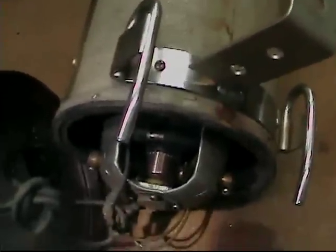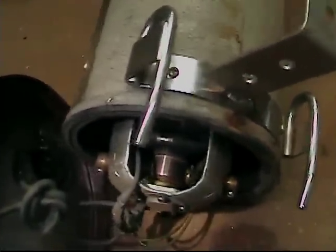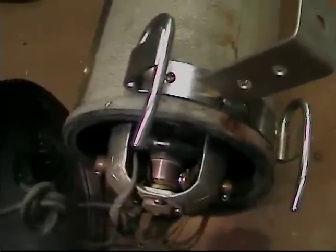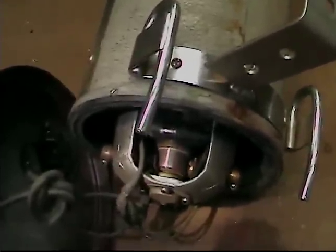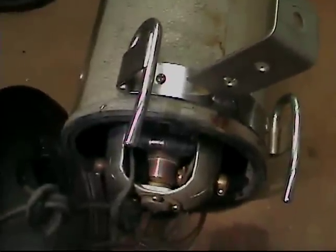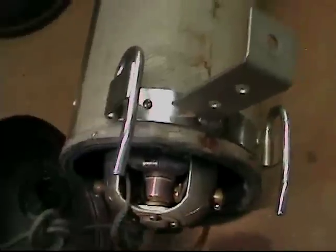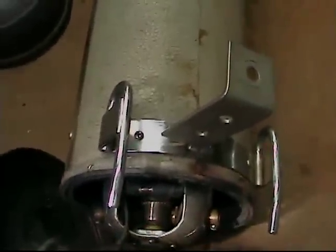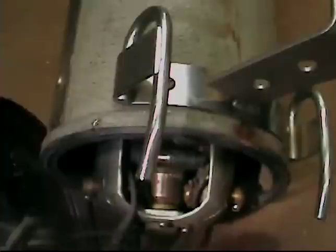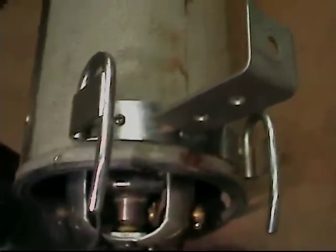Hang on. Go ahead. What, the arcing? Look from over here. Yeah, that's what caused it. On the brush, you mean? Yeah, that's what caused your explosion. Well, yeah, obviously, but I mean, those brushes look like they're pretty bad.